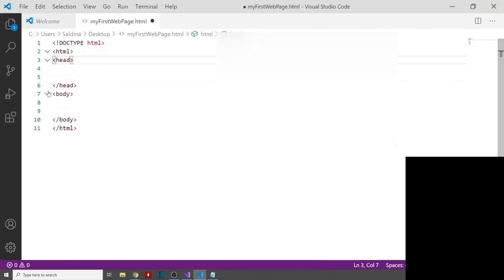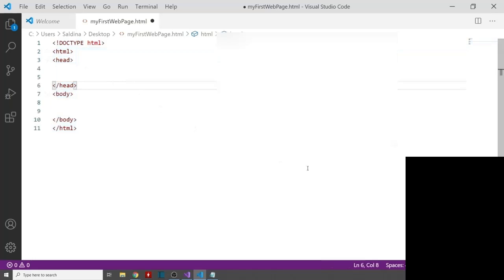And then inside this body section, you put all the elements that you want to show to your user. So the elements that I previously mentioned, such as a paragraph of text, a link to another site, an image, a heading, etc. Okay, so these are two tags that you put inside your HTML tag, and this HTML tag is the root tag of your HTML page.